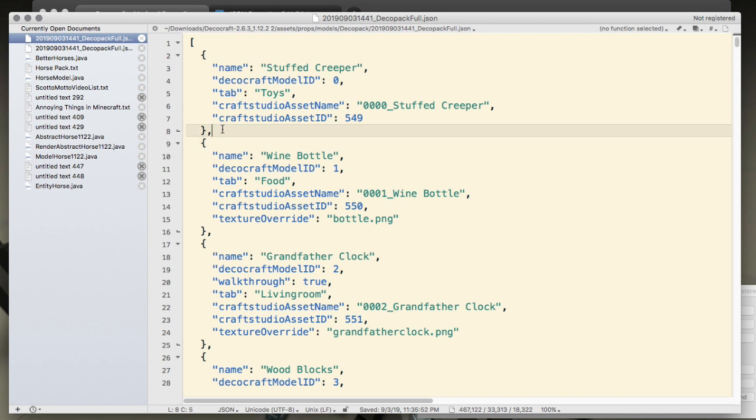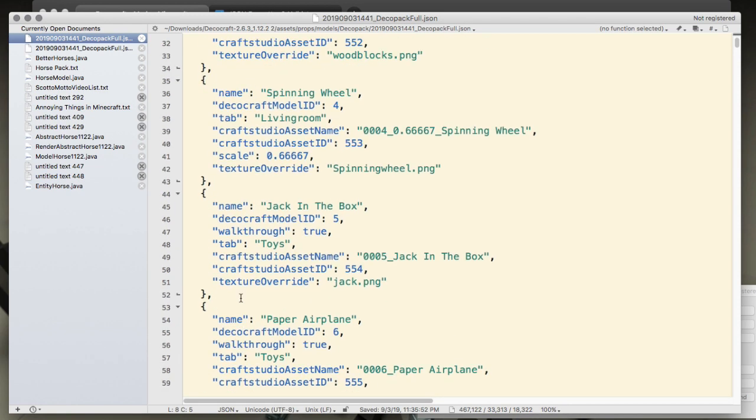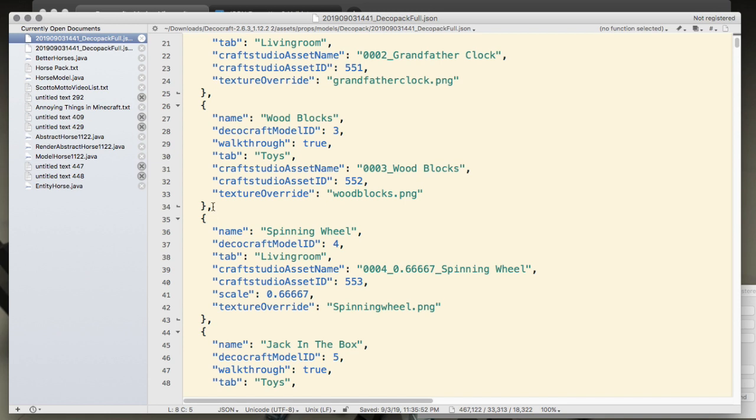You have to keep stuffed creeper. All right, you have to keep that one that's model 0. You have to keep that one that is listed in the code as being necessary. So you keep this first entry, but any of these other models inside of here you can delete. All right, so to delete them, you want to select from the comma to the end of the next comma.